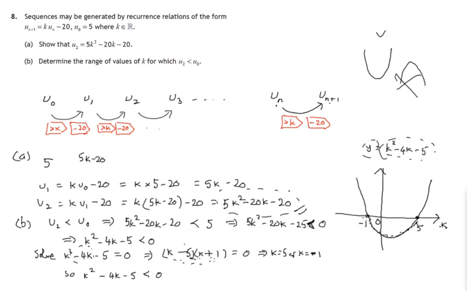That's all the values of k that lie between negative 1 and 5, not including negative 1 and 5, because it's strictly less than. So the values we require lie between negative 1 and 5. That is the required range. The range of values of k for which the values of k squared minus 4k minus 5 are negative. In other words, the graph is below the k-axis. Negative 1 less than k less than 5.